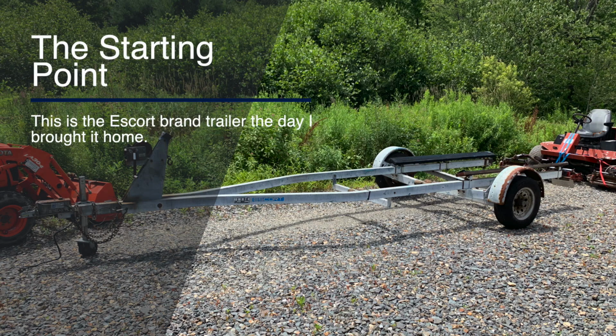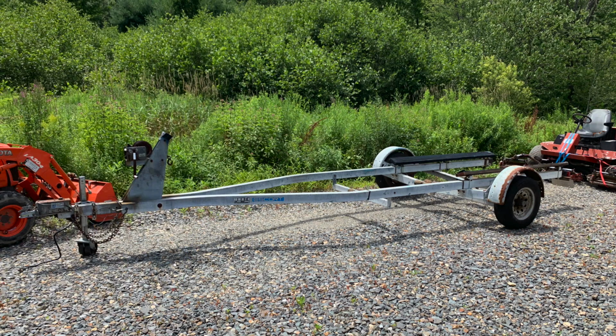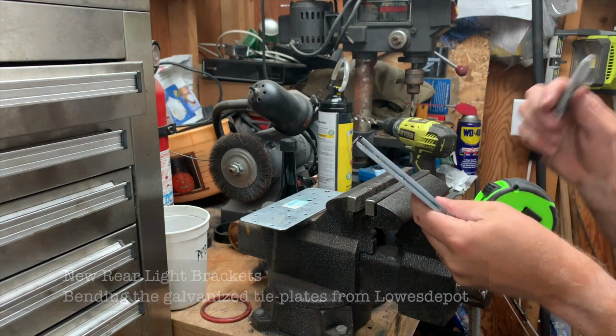So the escort trailer we found at the salvage yard was set up for a powerboat. We knew it was a heavy-duty trailer by the 3-inch by 4-inch box frame, 5-leaf springs, and 6-lug wheels. So it should be a 5,000-pound axle. The rear light brackets had pretty much rotted off as the lights were all broken.